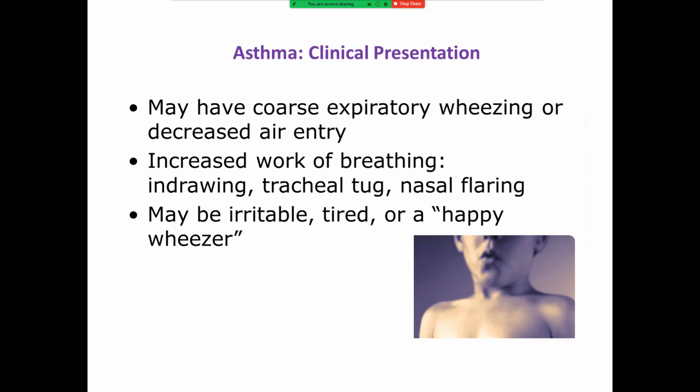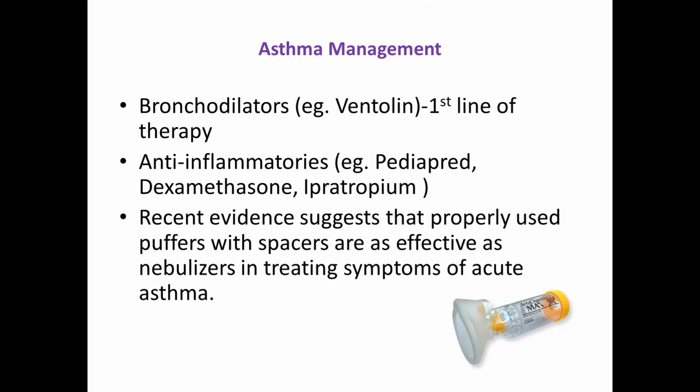So clinical presentation may include coarse expiratory wheeze or decreased air entry, increased work of breathing, indrawing, tracheal tugging, nasal flaring. They could be irritable, tired, or simply just happy wheezers. In terms of asthma management, bronchodilators such as Ventolin are the first line of therapy. Also anti-inflammatory medications such as pediatric dexamethasone, and Atrovent are other medications that we administer to asthma patients.